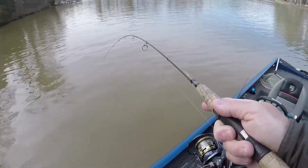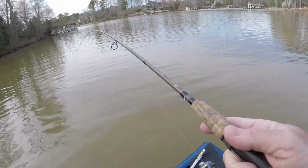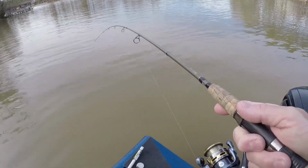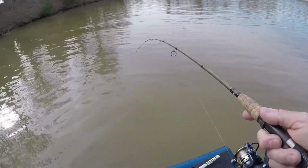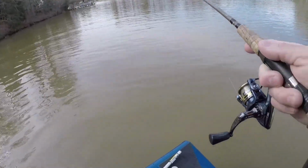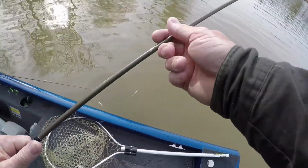I don't know how big he is, but he looked pretty good size, and I threw at him multiple times, about 6 or 8 times. He got about 15 feet from the boat. I turned the boat around and pitched it over there, and I saw him turn around and grab it. You just got to get it in the right position for him. Maybe you got to make it easy for him, I reckon.